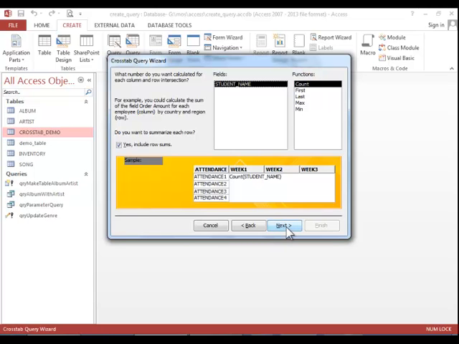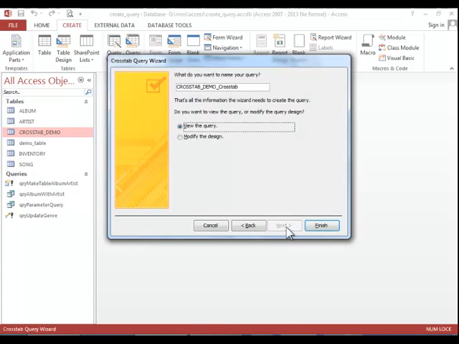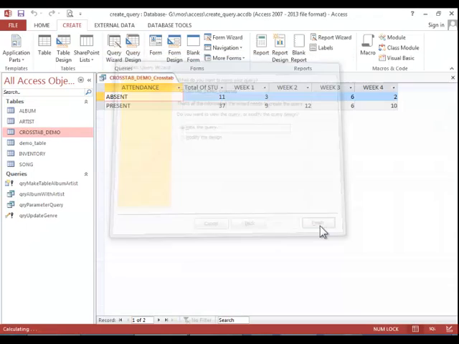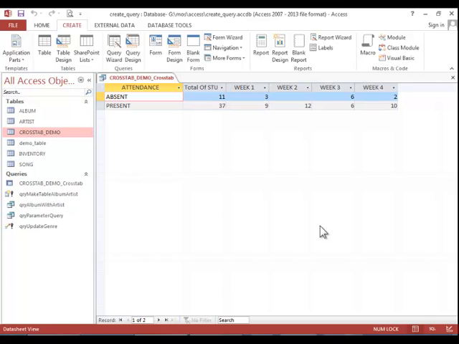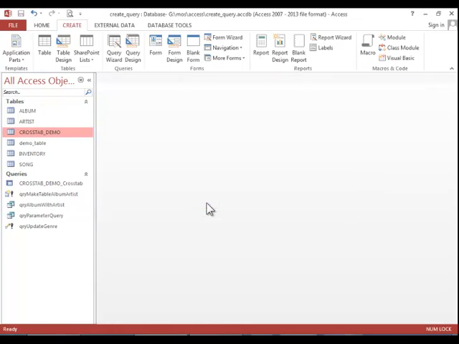There will be present and absent, so we'll be able to see the numbers for that. And then click Finish, and here you can see the counts for attendance, the number present and the number absent, and then you have your totals here, and then you can just close it and save it.